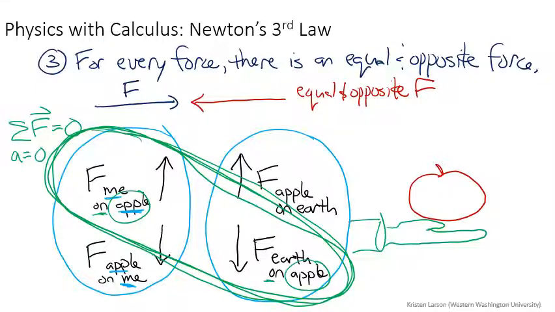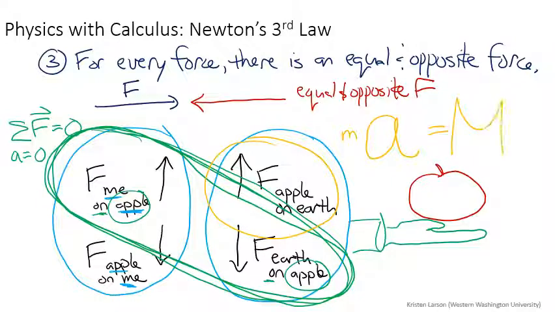And finally, you might be a little worried about this idea that the apple exerts a force on the Earth. You might be thinking, really? That can't possibly be. Well, it is, and they're equal and opposite forces, and I like to think about it this way. If you let go, something's going to happen. The apple's going to fall. The apple has a teeny tiny mass, so it's going to get all of the acceleration. That's equal and opposite to the force that the apple exerts on the Earth, and the Earth has a ton of mass, therefore isn't really moving up to meet the apple.